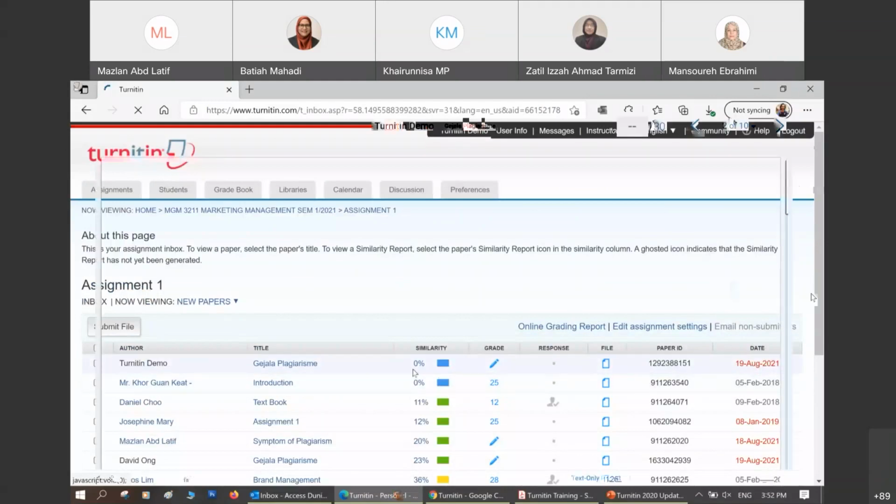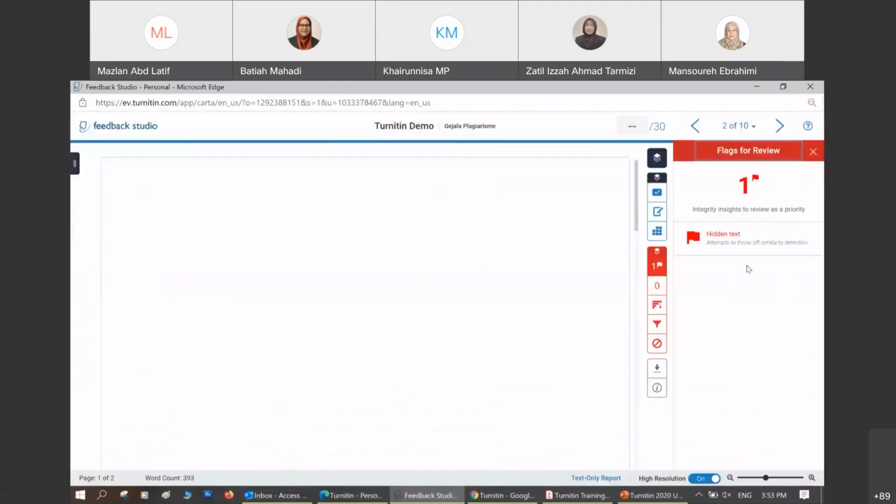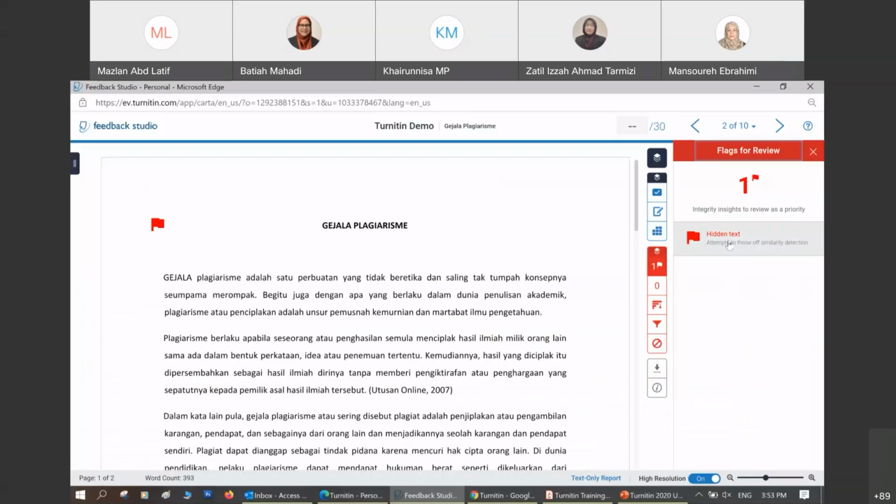When you click, you can see what flags Turnitin detected. Is it hidden text or replaced characters? For this paper, Turnitin detected the flag for hidden text.